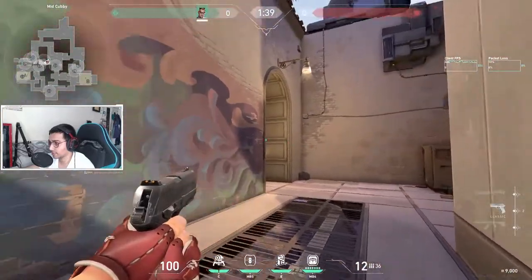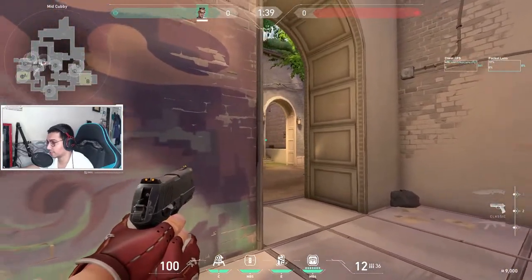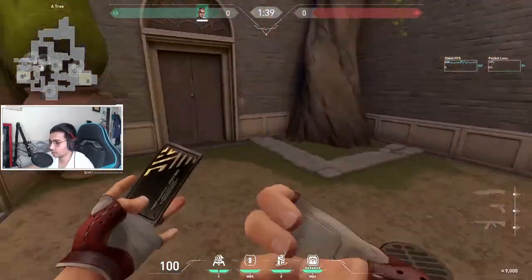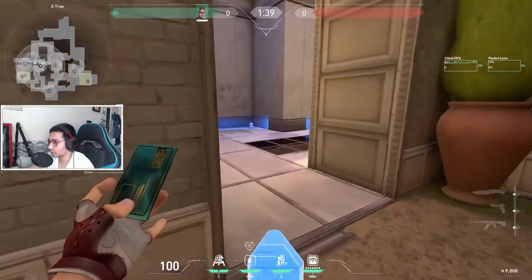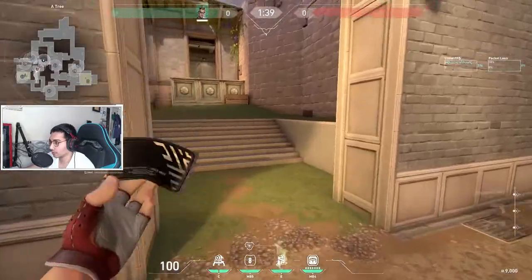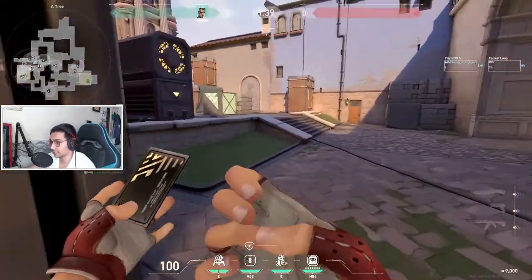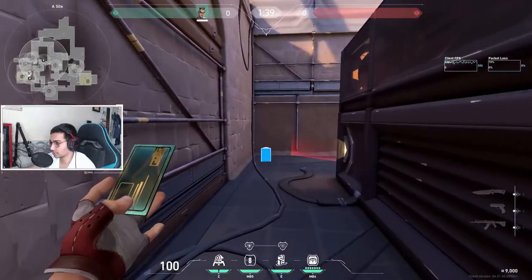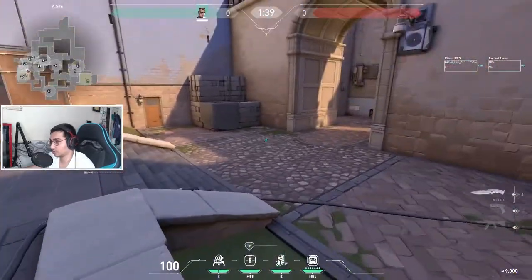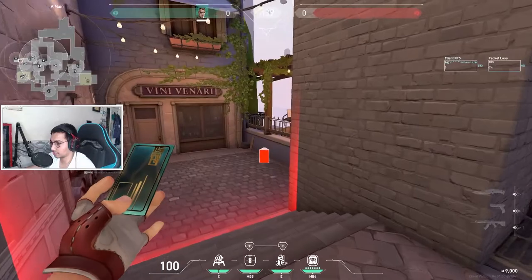Okay, clear this angle, this angle, this angle. Okay, after clearing this angle, just clear this angle, clear this angle, clear this angle. You need to put the teleporter over here. Okay, and second one goes on site like this here. Or you can simply put it over here after planting the spike.